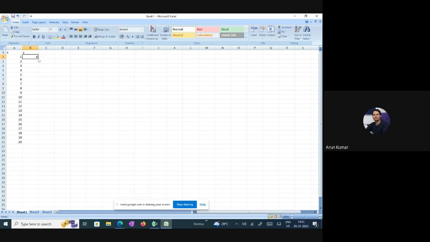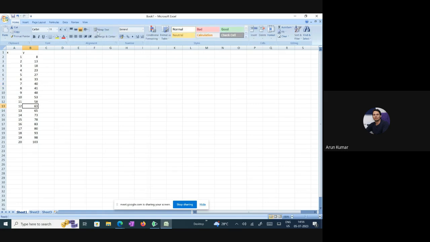Then I change some numbers: I change this number to 65, this number to 80, and this 41 and 27. So I have generated some synthetic data.